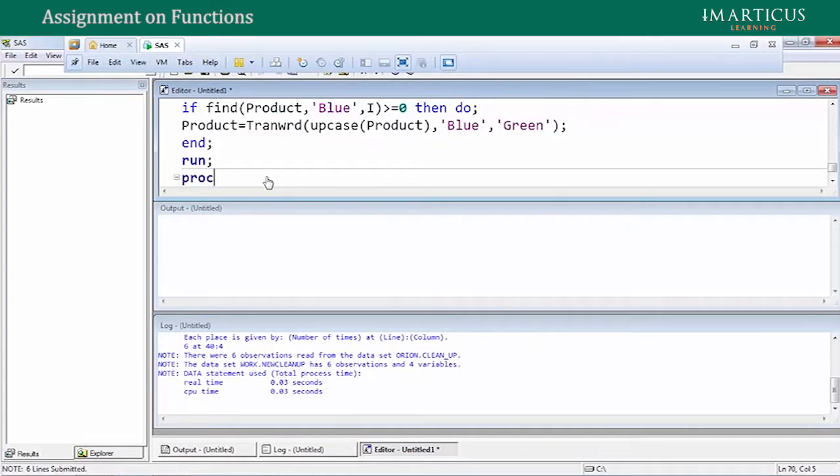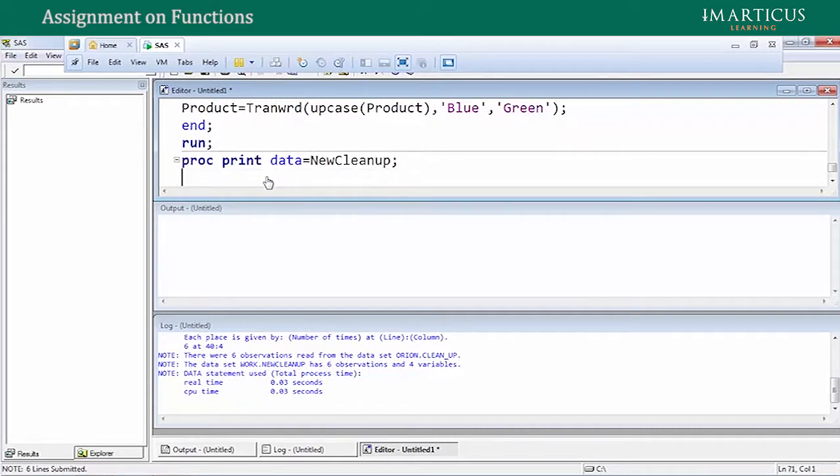We say proc print data is equal to new cleanup and run.